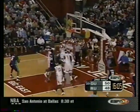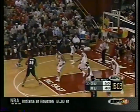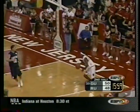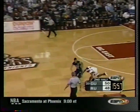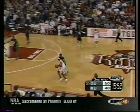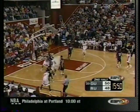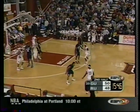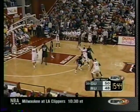Braswell forced it and then found an open man, Riley, who backs it out. Cortland Freeman, 3-ball, rattled out. Sherrod, and Rutgers again with a chance with a 3 to take the lead. A deuce will tie. Sherrod's got to play within himself now, not try to do more than he's capable of doing. Possession very important right here.